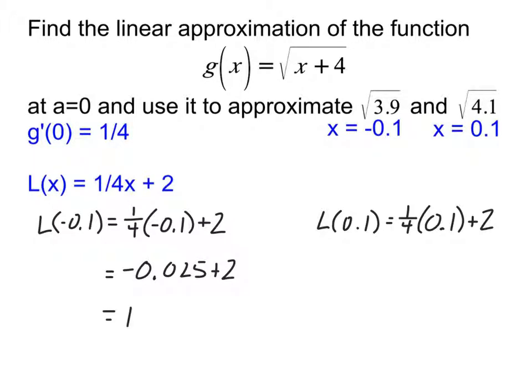And so then this gives me 1.975. Yes, it gives us the same number. In fact, the other one will give us the same number as well, 2.025. We get the same results, but the point of this is being able to do it without having to rely on a calculator at times, especially for functions that get really crazy and complex.